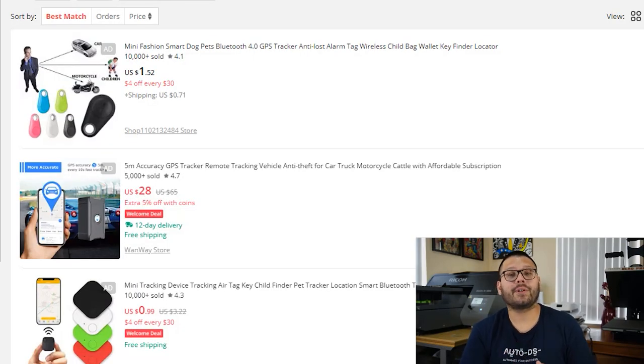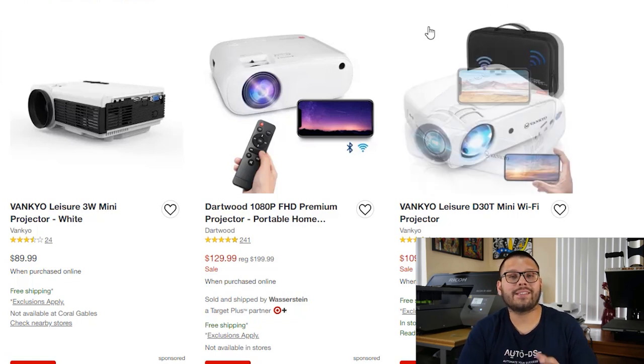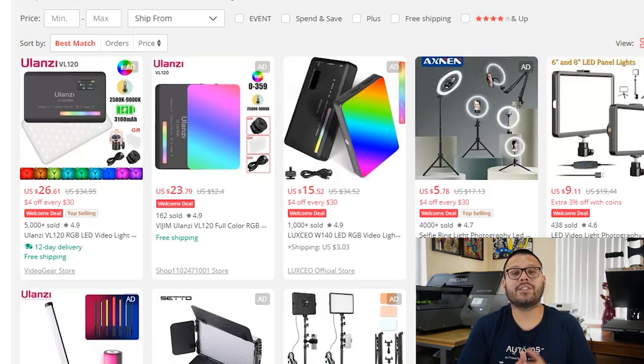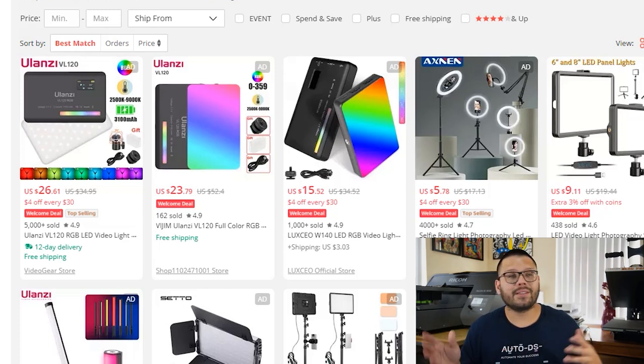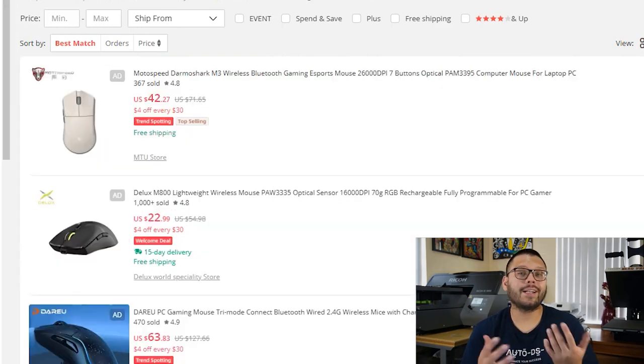The mini GPS tracker is perfect for when you go park somewhere and forget where your car is. People also place these on their kids' bags when sending them off to school for peace of mind. Next, we have the wireless TV remote — typically universal and can control your home theater system, TV, or cable box. In our third spot, we have the mini projector — people love these because you can turn any wall into a TV screen and easily take it from room to room. Next, we have a full-color LED video light used to change the atmosphere — content creators put these in the background and change the color to whatever they want, changing the ambiance.